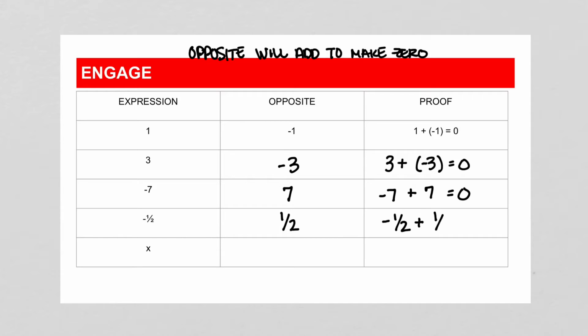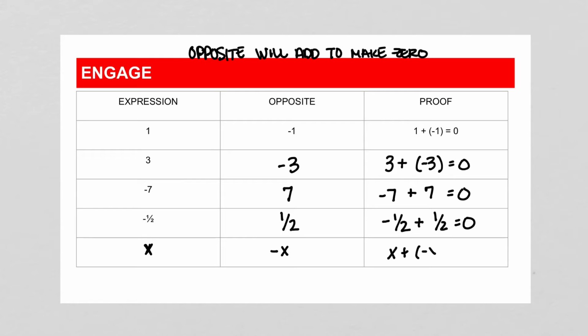Now that we're dealing with more algebra and we're introducing these variables, what would that look like if I had a positive x? So not a number that I can find on the number line, but just the letter x, something that varies. What would the opposite of positive x be? Well, we're going to follow the same logic, a negative x. And we can prove that or test it by saying that x, what we had, plus a negative x equals 0.